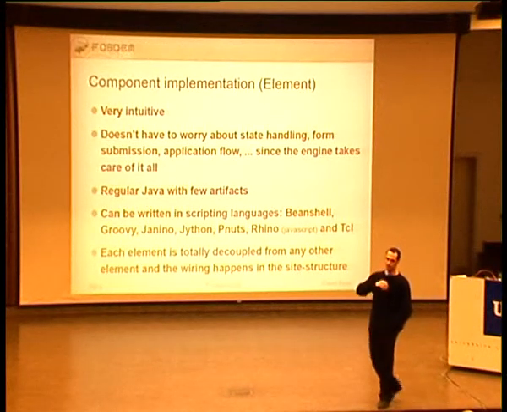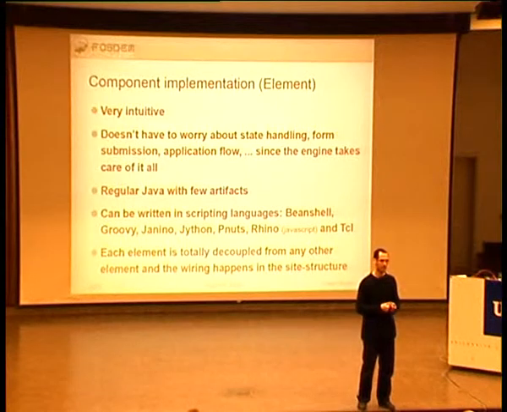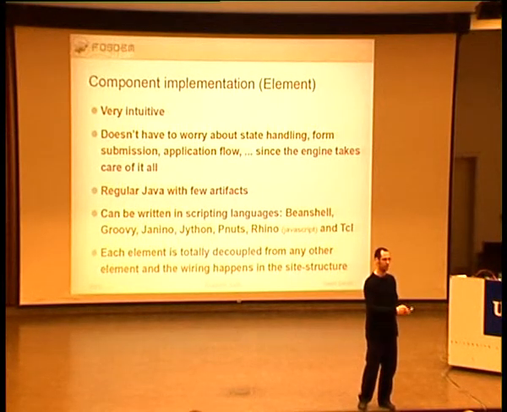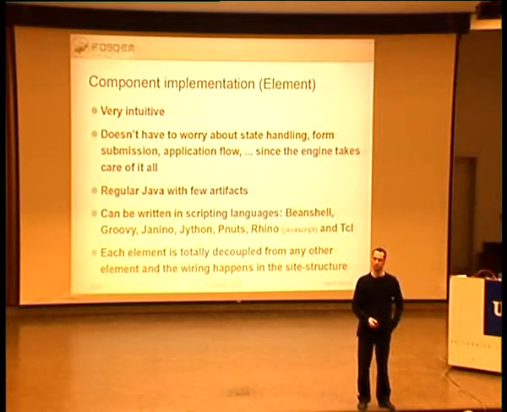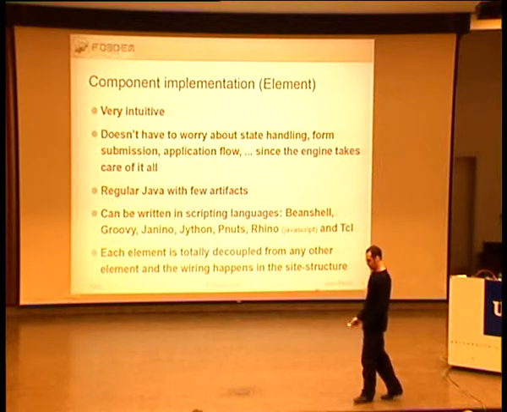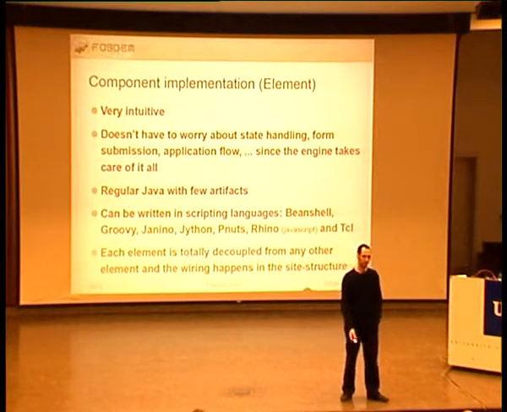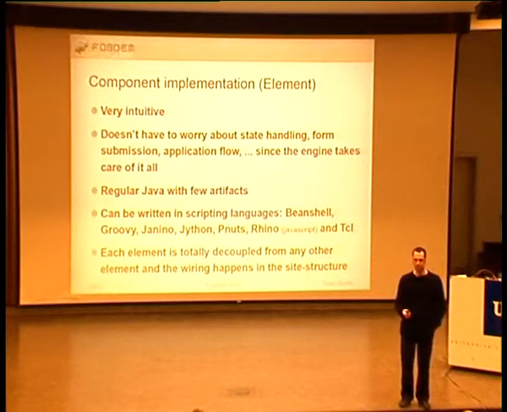And you notice that I didn't have to worry about the flow at all. I just declared some properties and everything will be injected into it. I don't have to worry, oh, I'm going to obtain this parameter. Has it been present? Has it not been present? How does it have to pass on? Has this form been submitted? No. By the code structure, everything is handled for you. And since you declared it separately in your site structure, RIFE knows how to do this. And there are very little artifacts in this code. You work with a template, and for the rest, that's it.